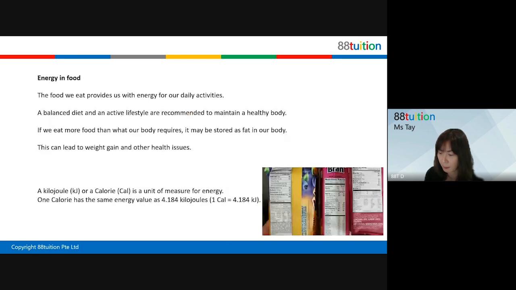Okay? So the food we eat provides us with energy. So we have to make sure we eat a balanced diet. In your school, you must have already heard about the healthy plate, right? Somebody must have gone through with you what's the healthy plate. You even have posters all around the canteen showing you a colored plate, right? Then there are different portions to tell you how much to eat for protein, how much to eat to get enough fiber and so on.